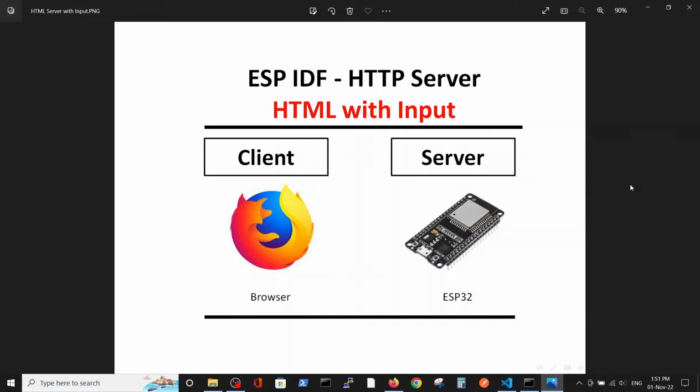We continue our series of videos regarding setting up the server on the ESP32 in the ESP-IDF environment. In our previous videos in the series, we talked about GET, POST and a simple static HTML site, which is approached by GET request. In this video, we continue the setup of a server with an HTML page on it on ESP32. The difference is that here we will enable an input of data so that we will receive an input from HTML to ESP32.